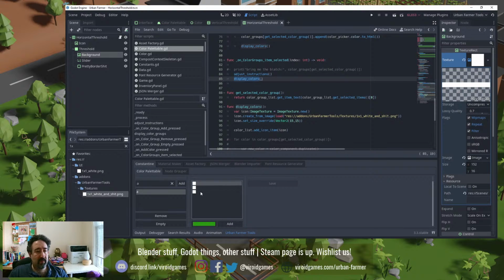Now, this color, of course, has to be now pulled from, call it, those materials. I feel like we are technically done with this. I think from this point on, it's just going to be figuring out the mechanics of how to do this. But the hard part, I think, is done.